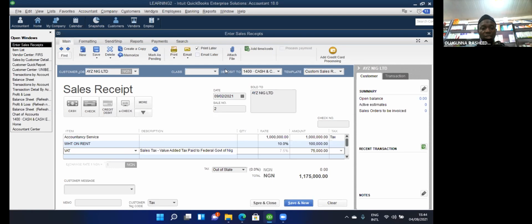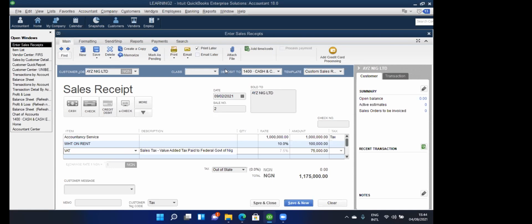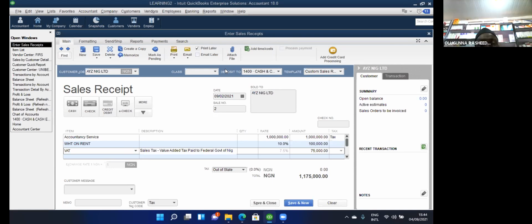Okay, the next question is, please, how to integrate Fishbowl into QuickBooks Enterprise? Well, I don't know the Fishbowl you are talking about, but if the developer of the Fishbowl gives such provision in their development, of course, you can easily integrate it into QuickBooks accounting package.